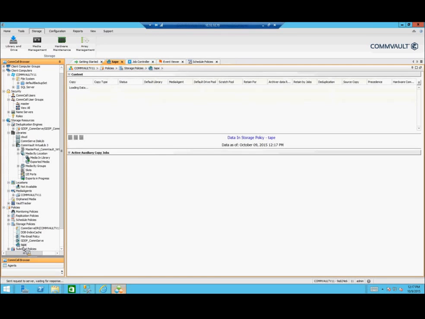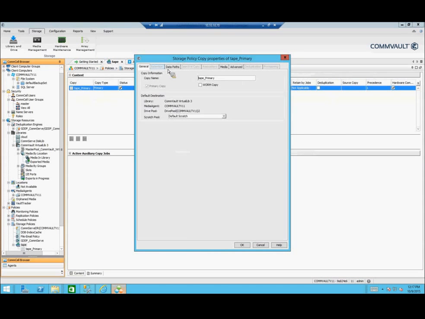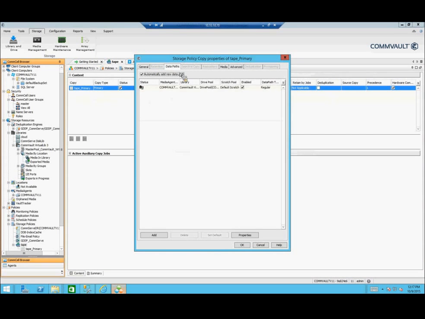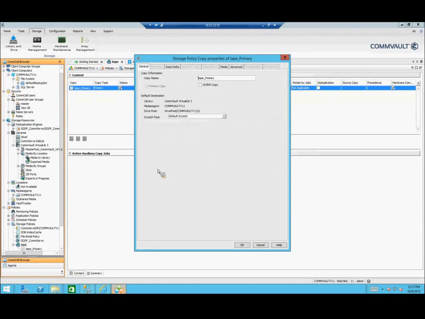And you see the icon here is different for the global policy. So it's basically I have primary copy, working copy.